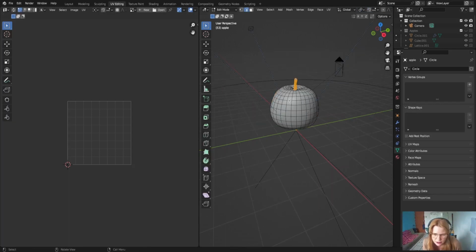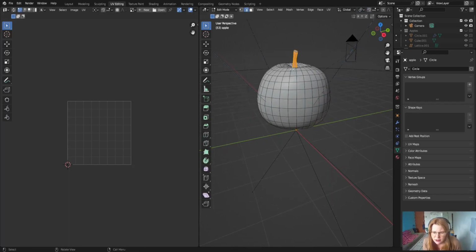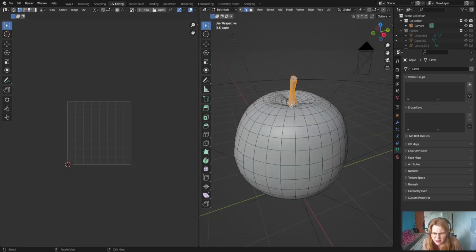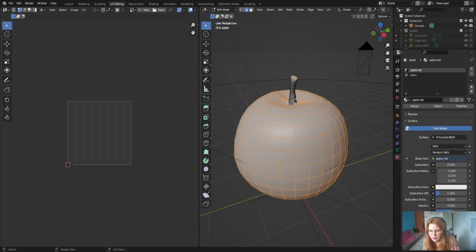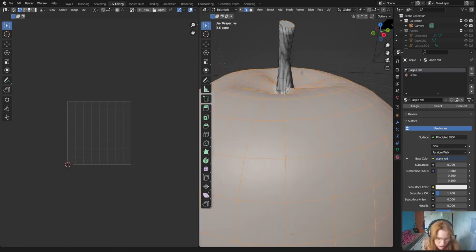Select the object, press tab. Here you can see that everything, like the stem, is connected, but we don't want the stem to be selected. So let's press Ctrl I and we will invert the selection.